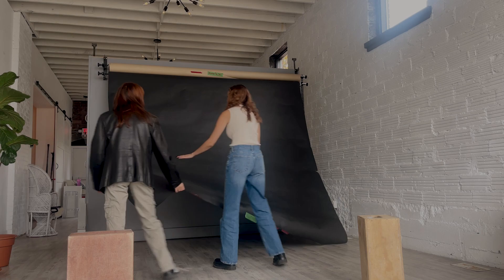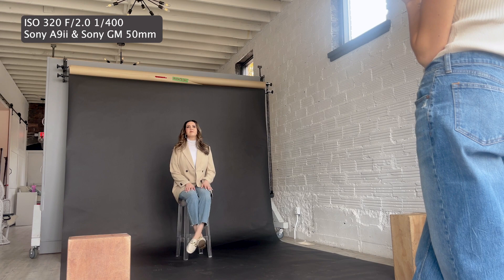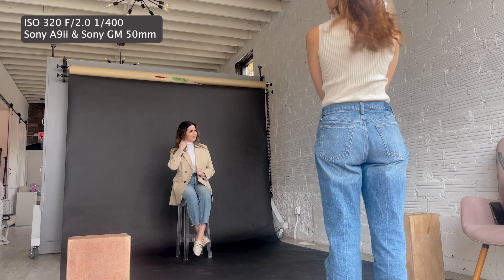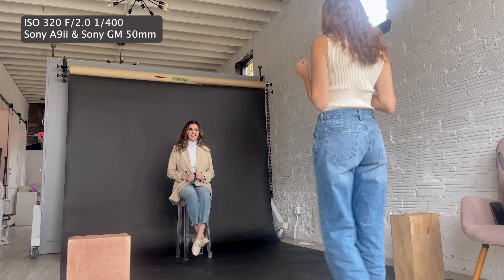Do you want to sit on a stool? Yeah, let's do a leg cross. Perfect. That is so — I love the outfit. And let's do kind of like... you can almost like turn your head a little bit. And then kind of like pull your jacket and lean forward and then give me like a little bit of a laugh. So let me have you turn just a little bit to the side. That's much better.